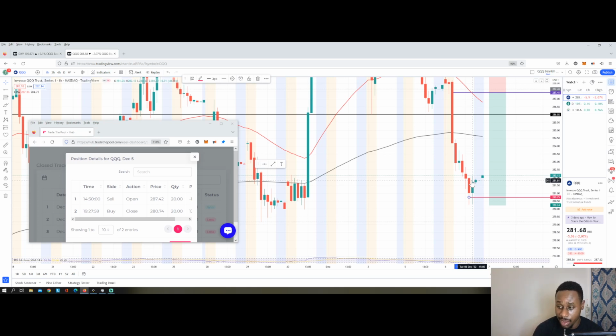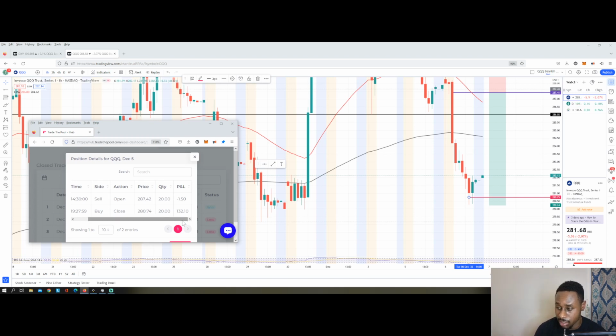And as I discussed in yesterday's video, until the strategy is a lot more fine-tuned, I'm going to take down the shares that I'm trading. So today I traded 20 shares only. As you can see, I only traded 20 shares of QQQ, so I had a small risk as well. If it had gone against me, I'd have probably lost $20 or maximum $40 on this trade. But then the trade went in my favor, and I just stuck to the plan.